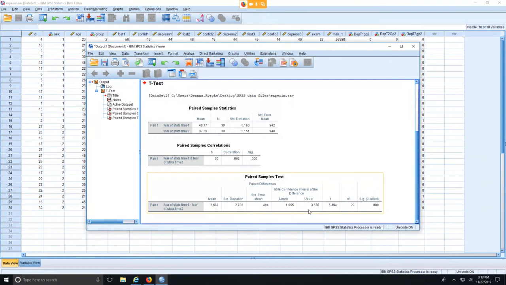Now that we know the difference is significant, we need to find out which set is higher. So we look at the output box called paired sample statistics up here to find the mean scores for each set. Here, time 1 mean was 40.17 and time 2 was 37.5. So we can conclude that there was a statistically significant decrease in test scores from time 1, again, which was before the intervention, to time 2 after it.